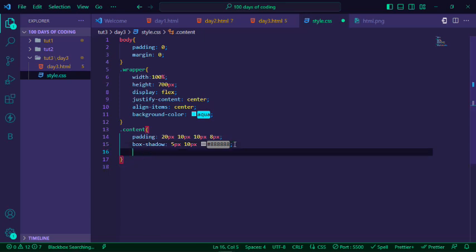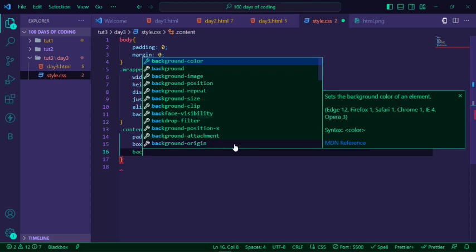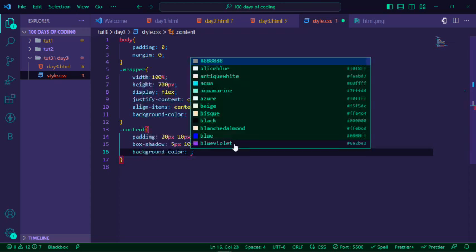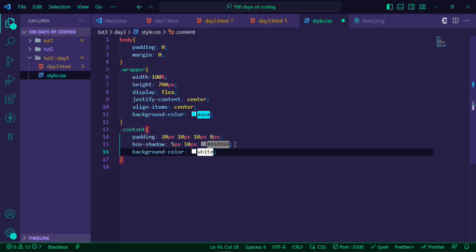Box shadow. Let's give it a background of white. You can use background, you can use background color of white. Whichever one suits you. I would advise you to also do your own research on these and see other better ways you can write this.